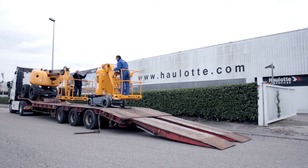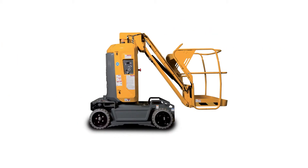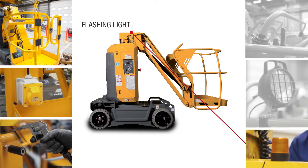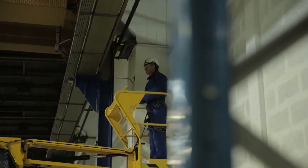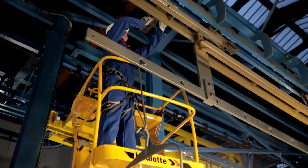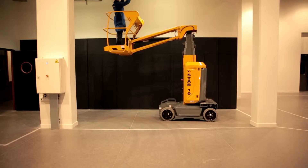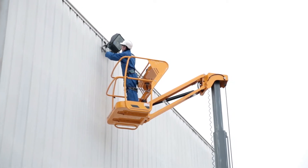Both the 8 and 10 meter Star models offer a wide range of applications. Their options fulfill the most demanding requirements for practicality and productivity, with a swing gate entry, electrical connection point and airline in the platform, while maintaining the highest safety standards with flashing light, work light and the patented secondary guarding system — the Allot Active Shield Bar. The Star 810 range is specifically designed for a wide array of indoor applications such as cleaning, maintenance, finishing and fitting work including electricity, plumbing, painting, HVAC, fire prevention systems, and inspections.